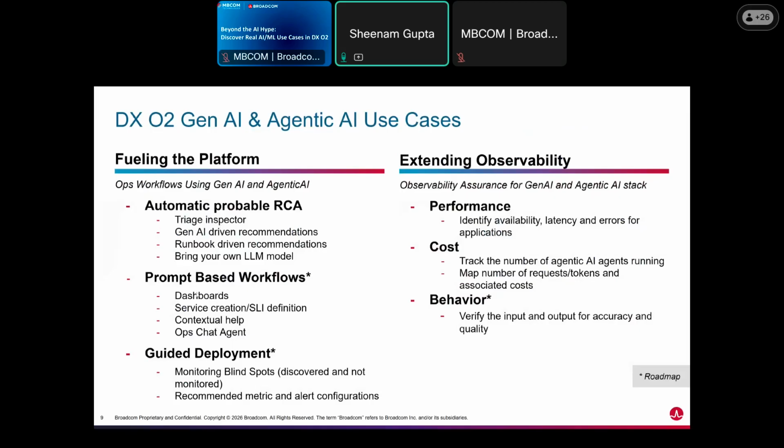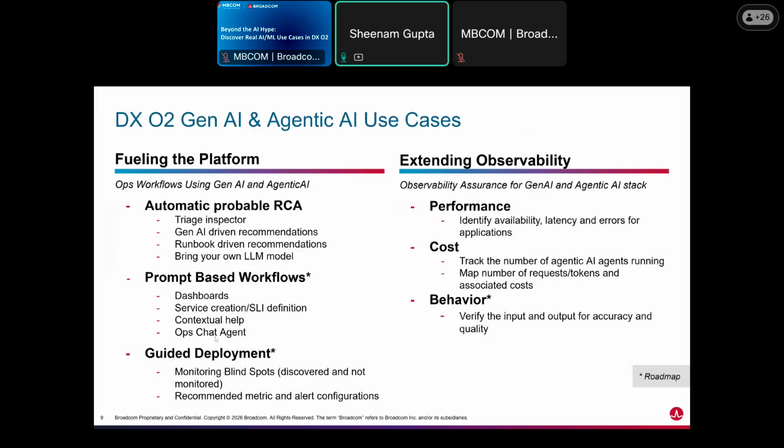The next immediate item that we are looking at along the same line is the prompt-based workflows. We know the way the IT teams do monitoring, the way they identify issues, is evolving. While the teams still use the traditional ways of going to dashboards, going to notifications, going to the different views that they would have created for themselves for their roles, the teams are also looking at a conversational way to get these inputs before they dig into any particular domain expert tool. And so we are focusing on the prompt-based workflows for dashboards and for contextual help.